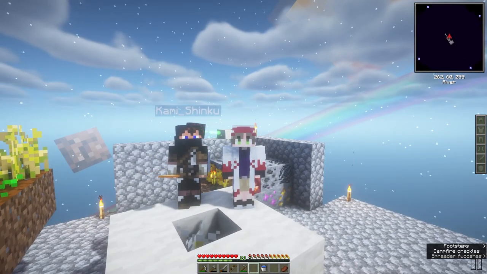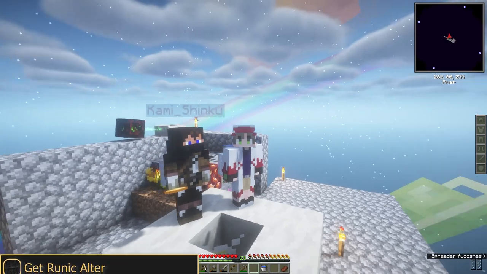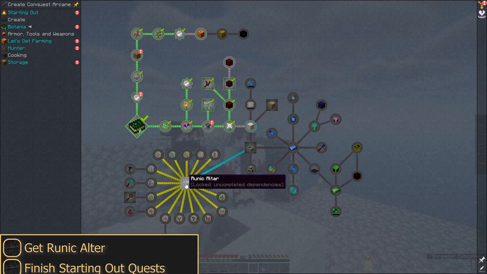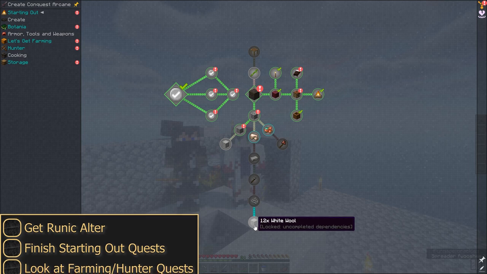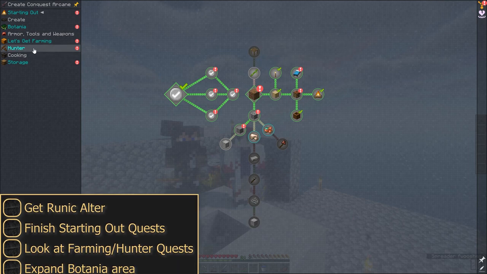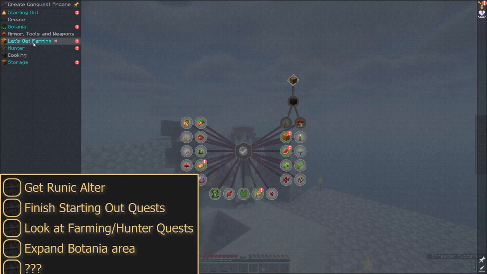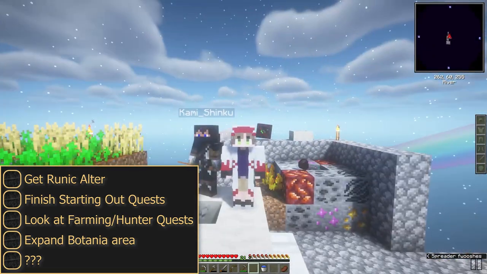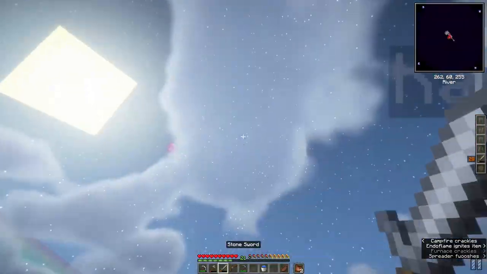So, today we would like to get to the Runic Altar in the Botania quest book, which should be right here. We would like to finish the starting out book, which would be getting 12 wool, making scaffolding, and so forth. We'd like to check out the Hunter book and the Farming book to get a little bit more info on that. And we'd also like to expand our Botania area as a small building project. So yeah, let's get to it.